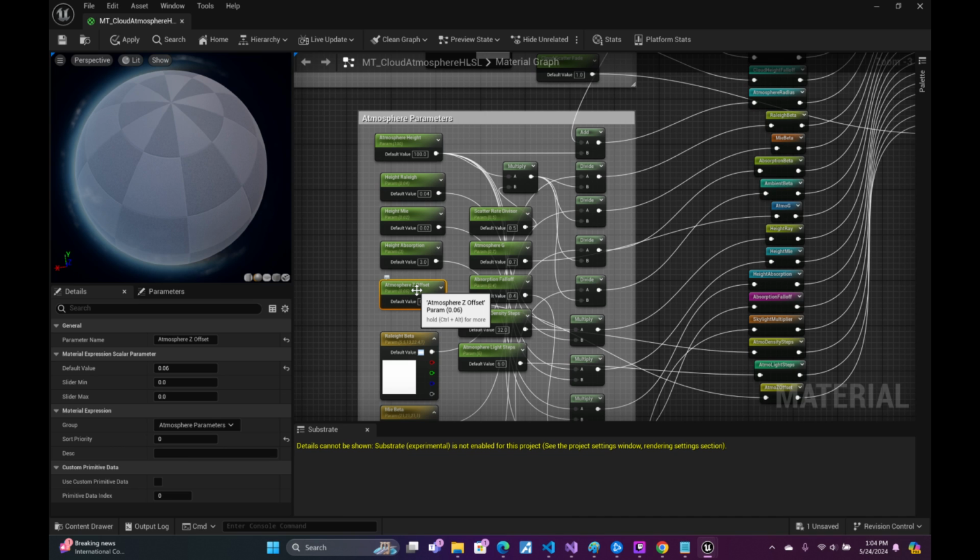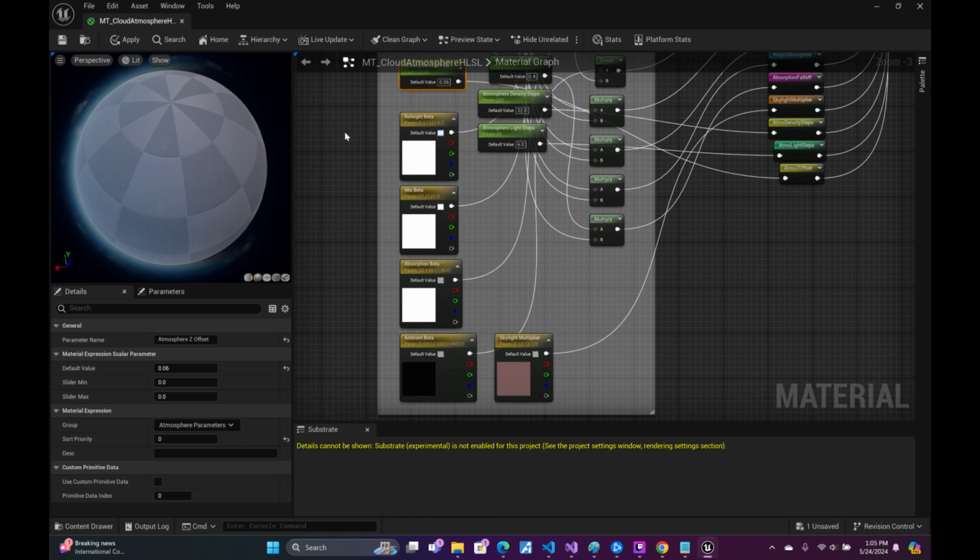And the reason we do that is because if you don't, even in the middle, like at 12 noon, if you're standing on the surface of the planet, you would have the sunset effect all around you, because that's just the way that the math works out in the function we're using. So we use this to push everything down towards the center of the planet, and that will have you in blue skies at 12 noon, and then you'll get your sunset colors when you're at the borders where you're transitioning into darkness, right?